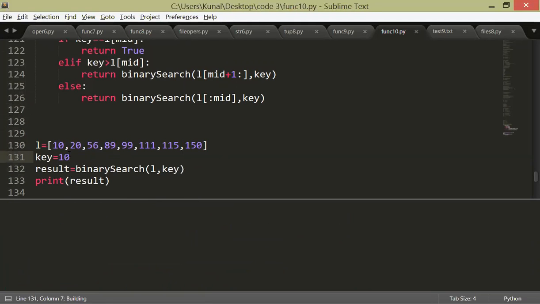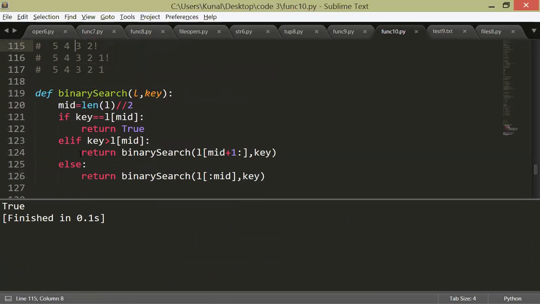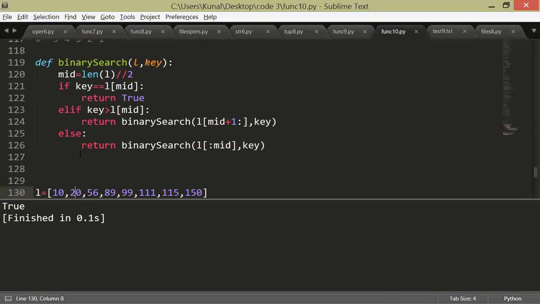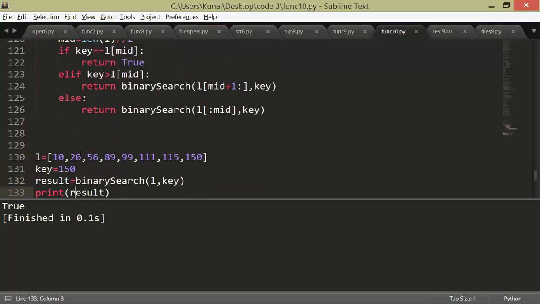Now this will work for the values which are present, right? I haven't handled the condition where my element is not present. Whenever you see L dot sort, you are returning the value I'm getting from L dot sort. But my L dot sort will actually return nothing, and I'm passing none actually. This is what happens.